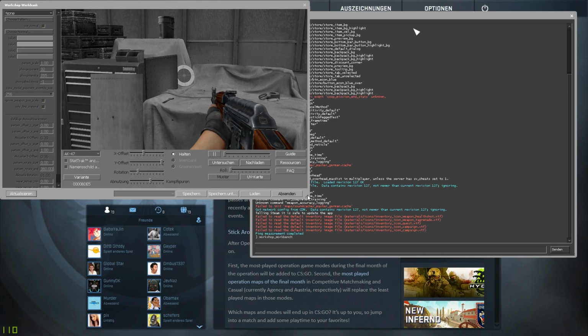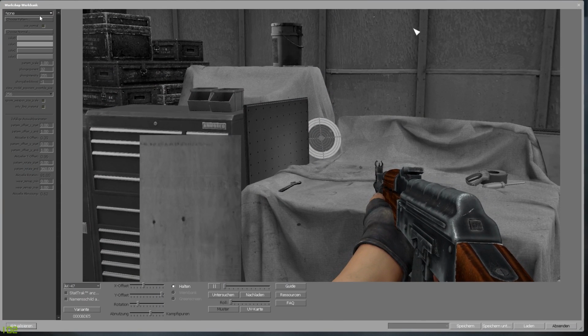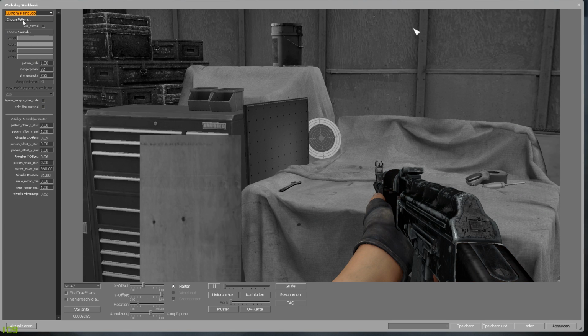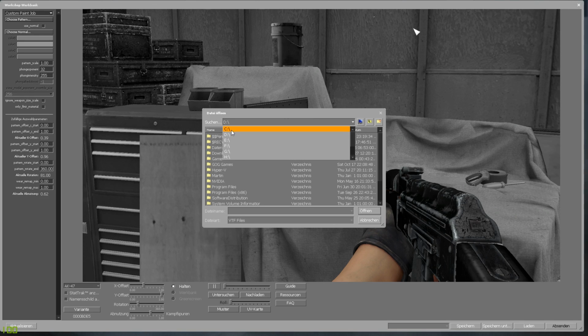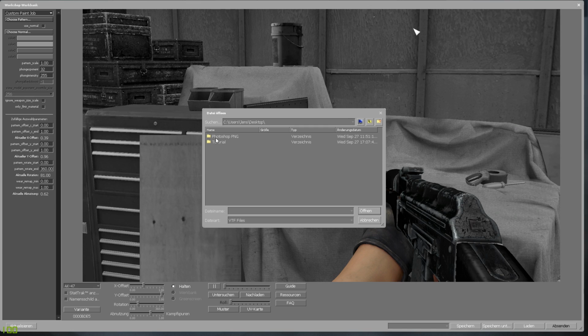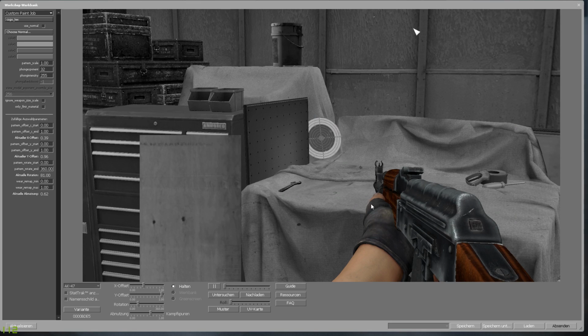It's a separate window. Make it a little bit bigger and choose custom paint job. Now you can go to your folder where you saved it up. And open it.